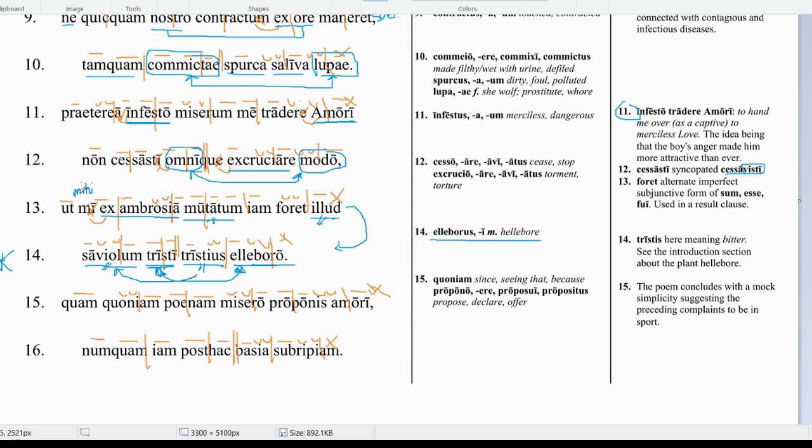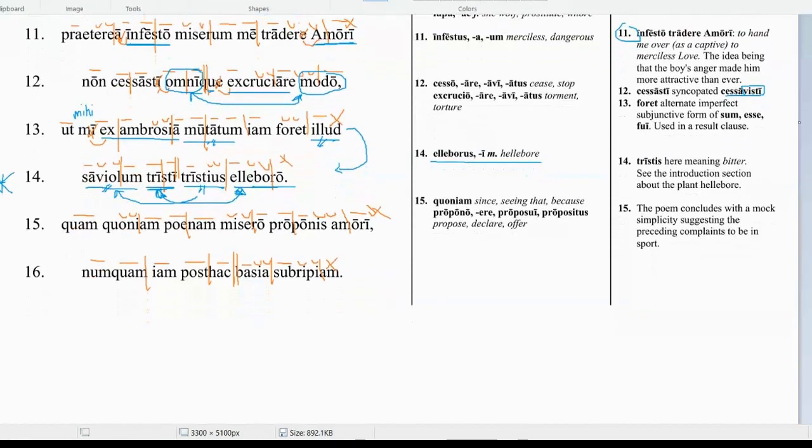Okay, so let's go back again. Besides, to hand me over as a captive to dangerous or merciless love, and you have not stopped to torture me in any way, so that the result of this is that from ambrosia, that kiss is now changed, is more bitter than bitter hellebore. He stole a sweet kiss, but because of the way he reacted, it has changed from sweetness to bitter hellebore.